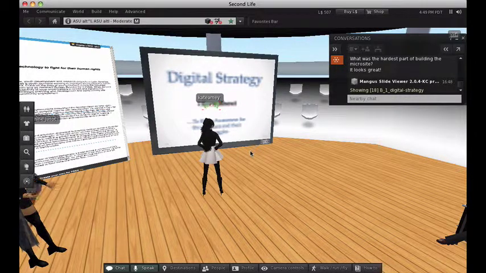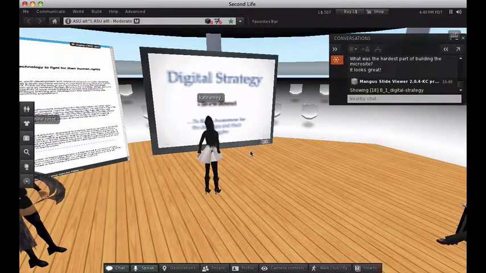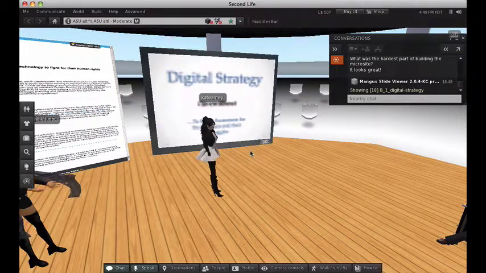Can you turn around so that you're facing us? Just use your right or left arrow to turn all the way around. There you go. And then now you can use the camera controls if you need to, like, orbit and look at the screen. And the camera controls button is just down there at the bottom.